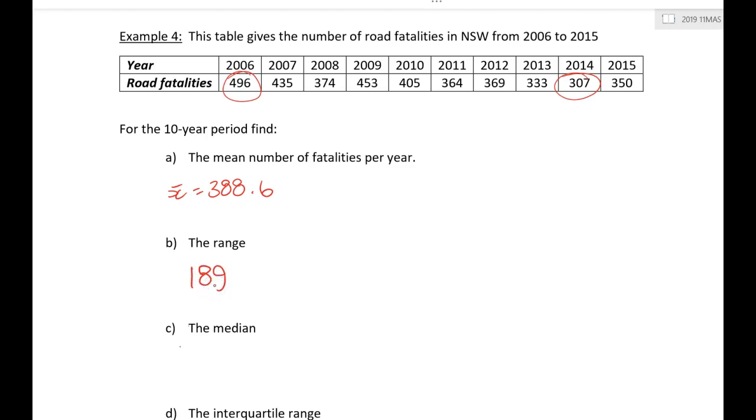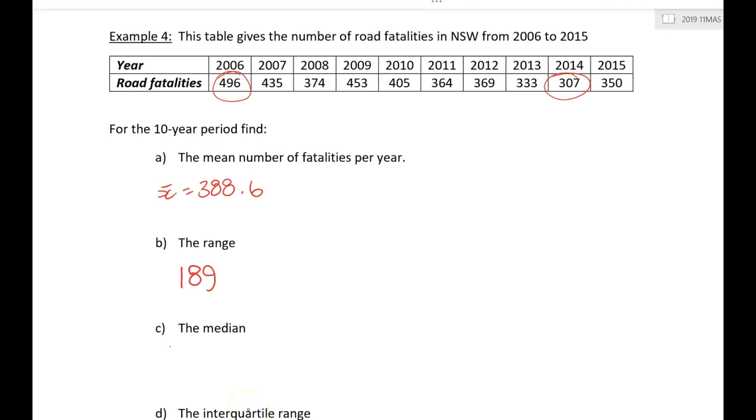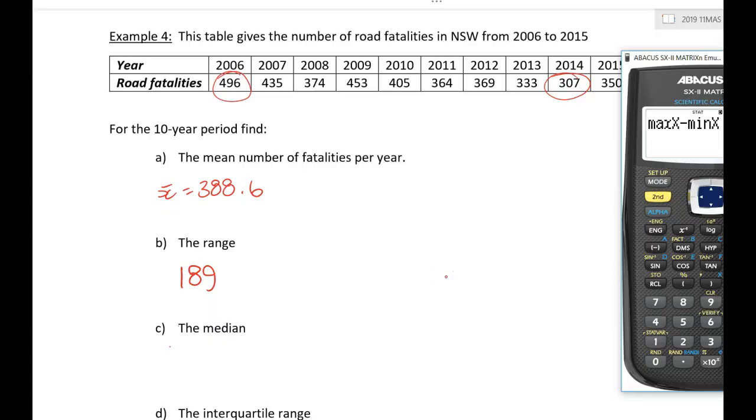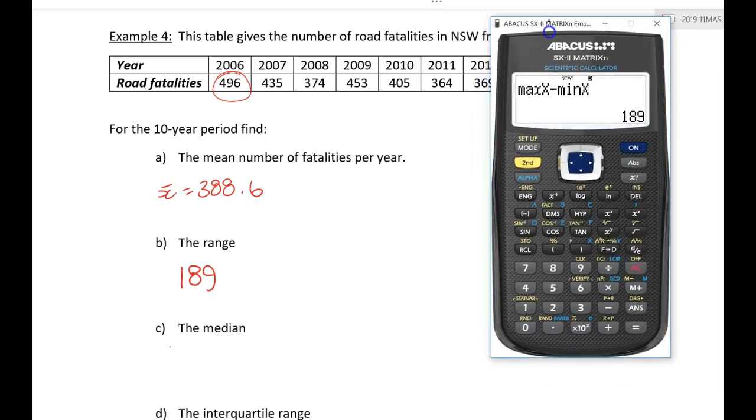Okay, that's very good, and you can see the calculator coming into its own there. The median. You know how to calculate the median. Put all the scores in order from smallest to largest. Separate them into 2 groups with an equal number of scores in each group, and then either find the middle one or halfway between the middle 2. That is sometimes a painfully slow process. But if you've already put the data into your calculator, second function 1, minimum, maximum, perhaps you saw there, we have median. My median is 371.5.